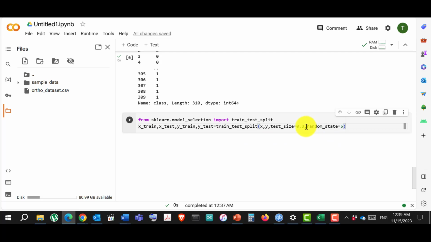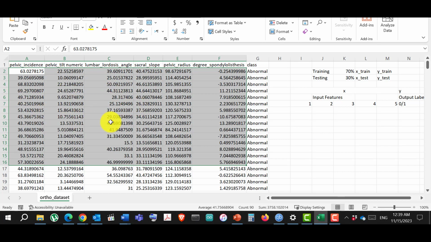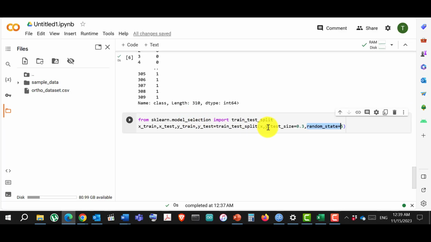If I don't write random state here, what will happen? Every time it will select different data points for training and different data points for testing. So I cannot have a reliable check of my algorithm if my data is changing every time. So if I want to fix it, I need to provide a fixed number. It can be any number here, 10, 15, 20, but whatever number you provide, it will generate the same random data that we select from the input and the output labels.